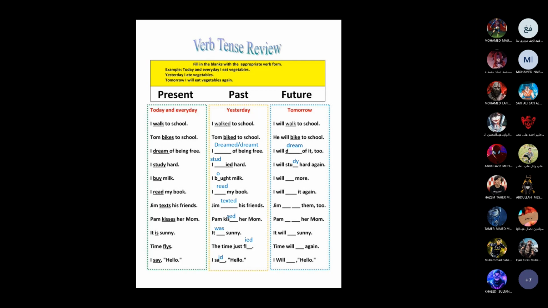If you want to change that to be in the future tense, something will happen, you have to change the expression of the time. Instead of saying today or every day, or referring to the past form, like yesterday, you say tomorrow. Tomorrow, this is number one. Number two, you use the same form of the present, but without adding any endings. Without s, walk, it's walk. You have four letters here for the spelling of the verb. You have to use them as they are.